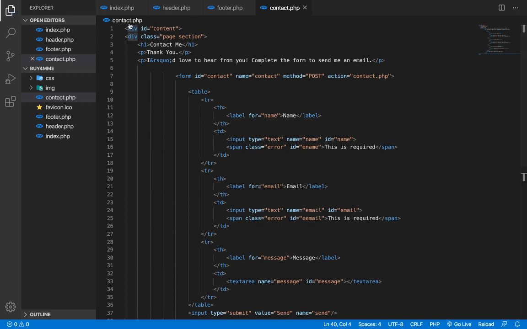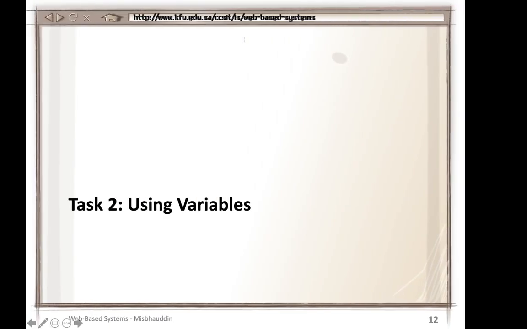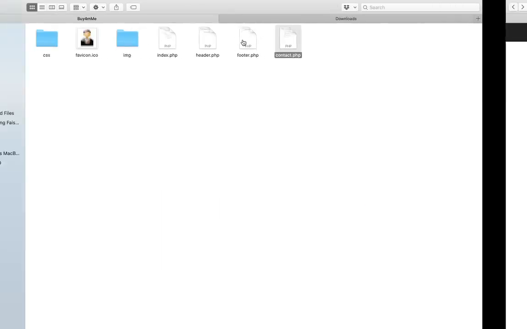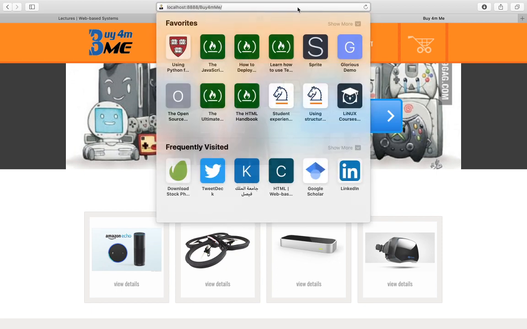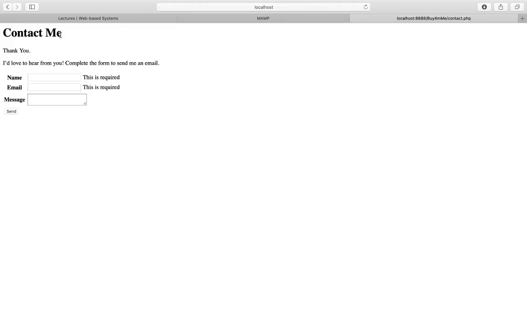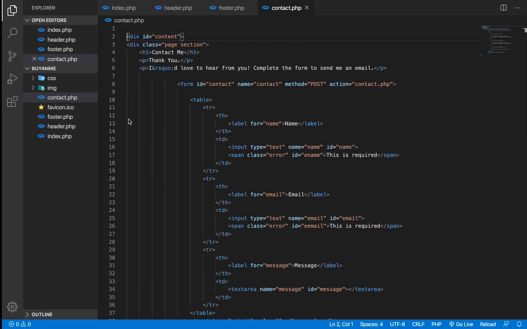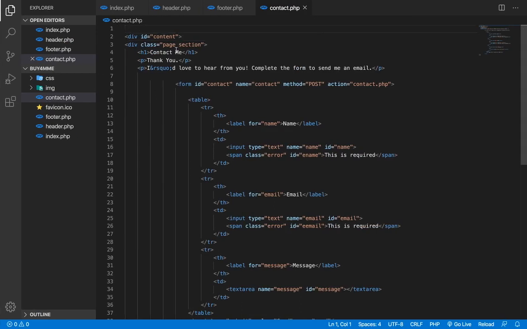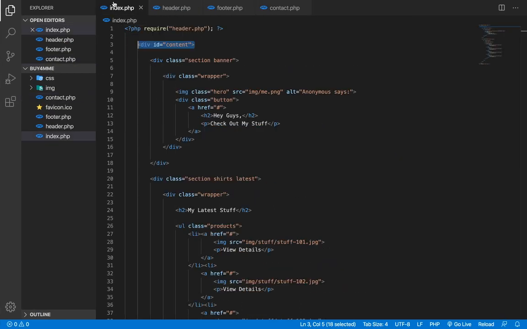Now what we want to do is at the top of the page. Currently, if I open the contact page in my browser, it doesn't have the header and the footer. So it doesn't have styles, it doesn't have anything where I want the header and the footer to be. So I'll go back to the top of the page and do the same thing that we did for index, which is require header.php.